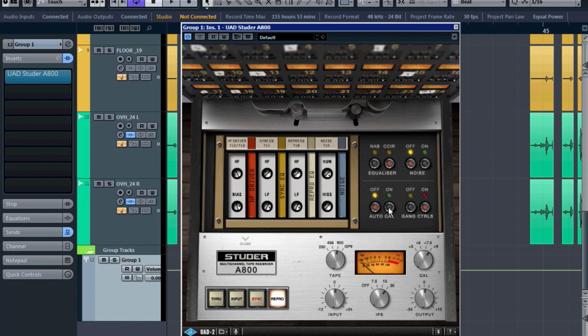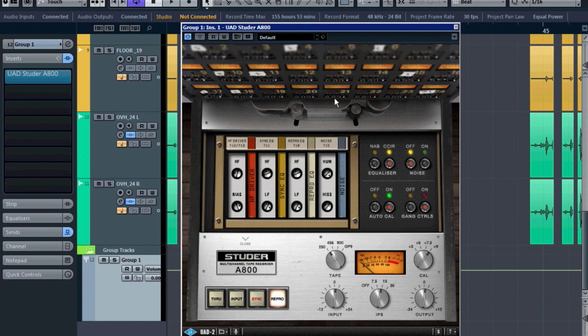If I'm gonna turn on this auto cal, you can see if I change my formulas and my tape settings, the frequency shifts actually go along with something that they suggest that should be more calibrated towards the tape speed that we're going for. So if we turn this on, we basically get an auto calibration for the EQ setting, depending on the tape speed and the tape formula combination of these two. So that can be a real helpful tool, depending on if you want to tweak it yourself or want to look for something that they suggest.